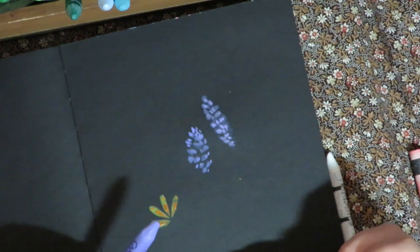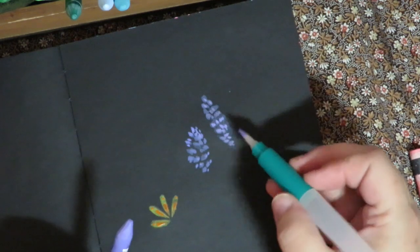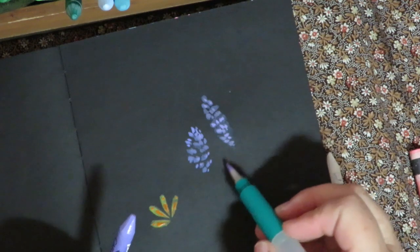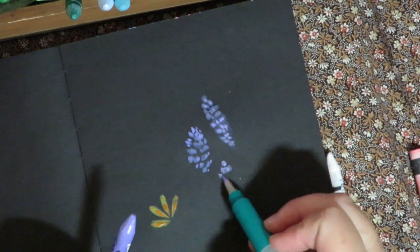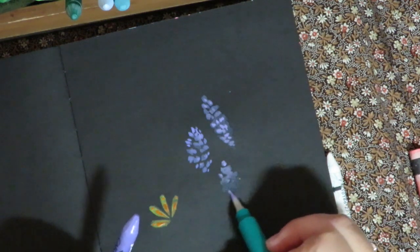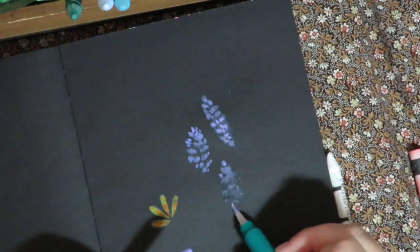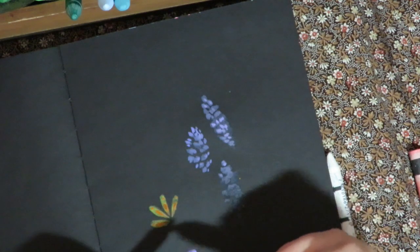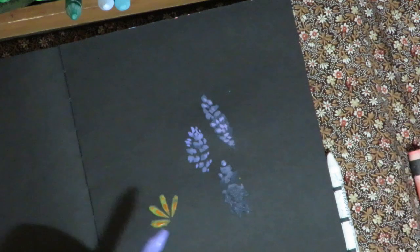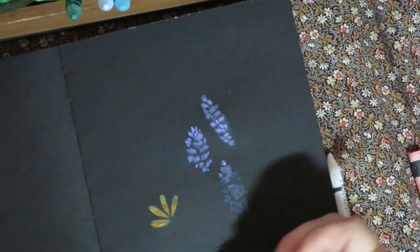Because your first layer is opaque, the more product you have on your brush, the more solid and opaque it's going to be. The more translucent it is, the lighter it is with water. See, this has got a lot of water in it, so it's going to be more transparent. So if you put down that first layer a little bit transparent and then let it dry, I'm doing some kind of sort of lilacs. See, that first layer is just very transparent. This is dried because it dries really, really fast.